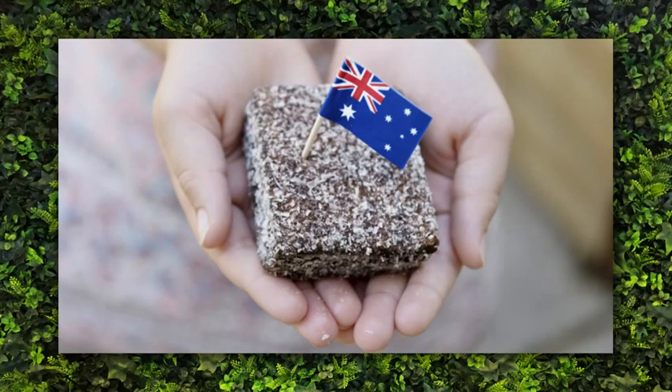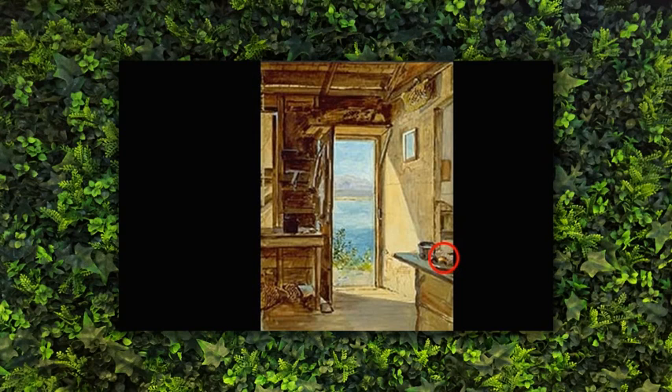We were talking with Anne and she's like, Lamingtons is such an Australian food. Yeah, but we disagree. Auckland University have actually delved into this. You might think people at universities — what do they do all day? Why do they get paid so much money? But the people who work there, they're paid to do important research like this. They've got a lamington effect here. Apparently the University of Auckland used a watercolour painting with a lamington to prove that New Zealand invented lamingtons. The portrait was painted by an artist called J.R. Smythe in 1888, 14 years before the first ever lamington recipe was published in Queensland, Australia.